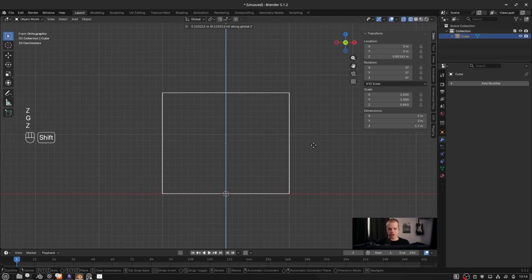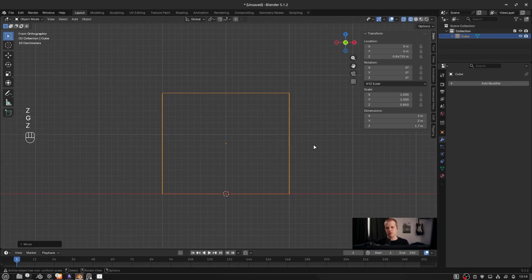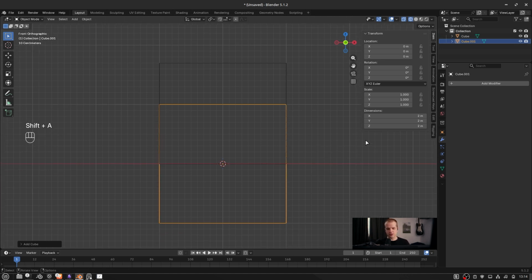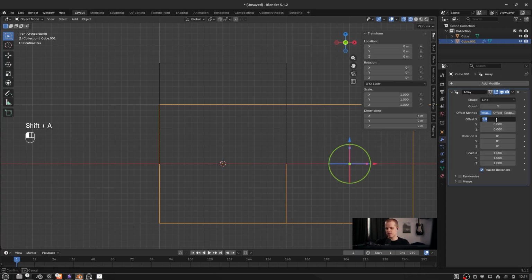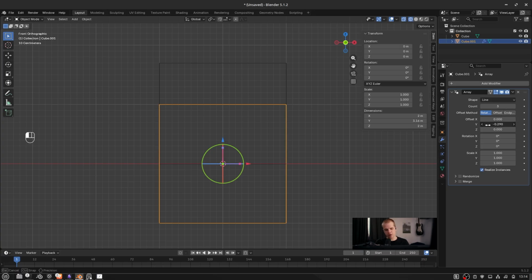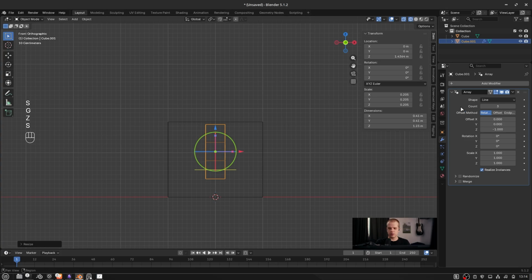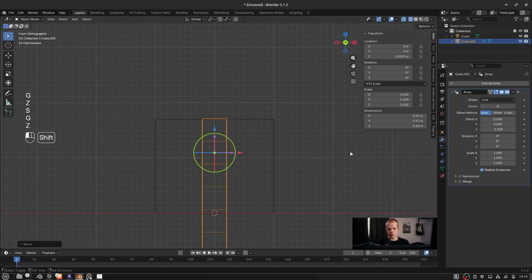And then, instead of going and grabbing a specific reference image, which really locks you down, and obviously there's not really that many good turnaround or front and side reference images, what I'm going to do is just add a cube, and this is going to be our rough guide for our character. So I'm going to add an array modifier. I'm going to change this to 0 on the X, and I'm going to change it to -1 on the Z, so it starts going downwards like that. And then we're going to scale it down till we can roughly fit 7.5 ish, depending on how tall you want your character to be.